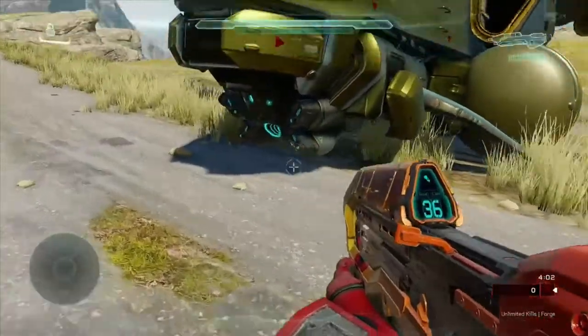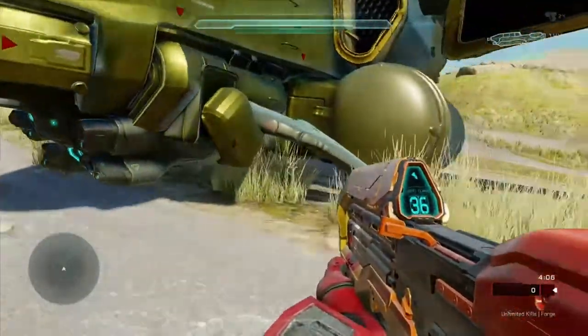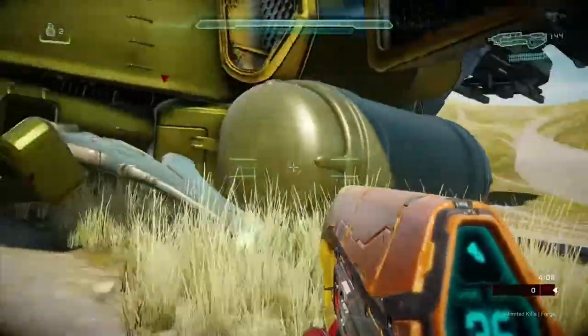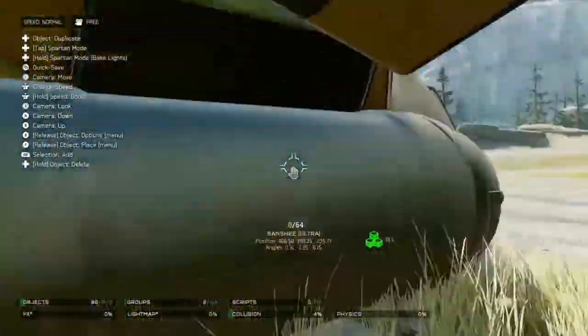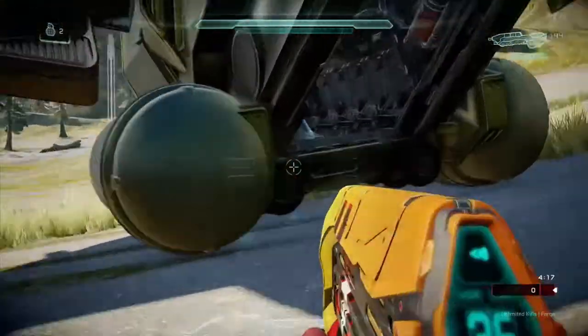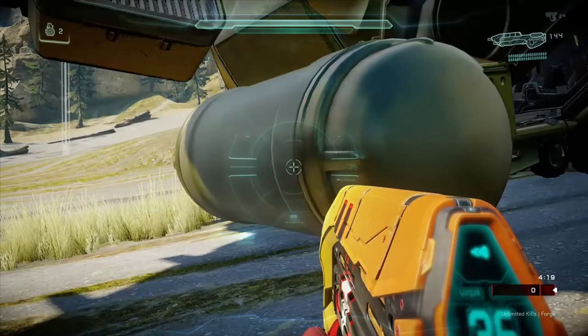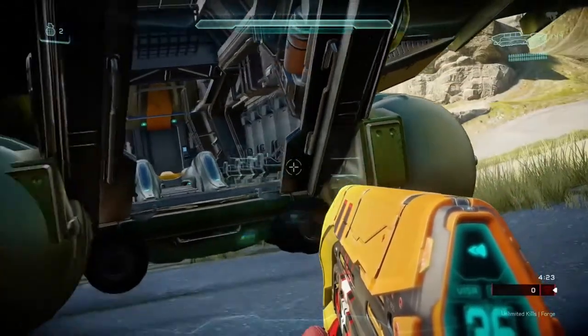Oh, wait a second. I know what this is now. This is a part of the Banshee. That's right. Okay, so it's only this thing and this thing that have been added onto the Pelican. So that's alright then, I guess. And I think I know why they've been added now too. They've been added to hide the mongooses. That's why they've been added.